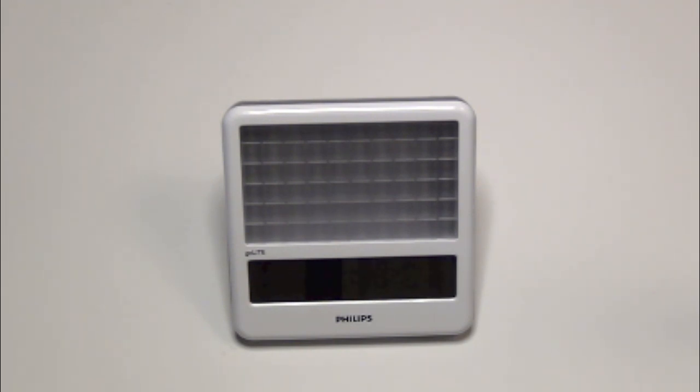One thing I will say is it does seem to wake me up faster in the morning. If I get up at 6:30, walk the dog, come back and sit with this thing for 30 minutes, I do feel a bit more awake. But I also think if you sat by a sunny window for 30 minutes and let the sun shine in your face, you'd probably feel the same thing.